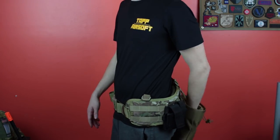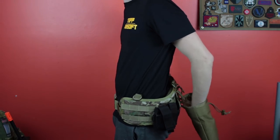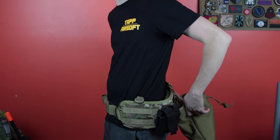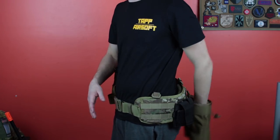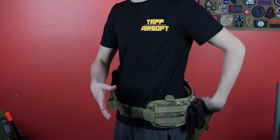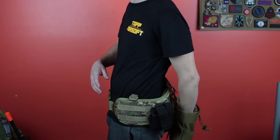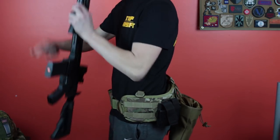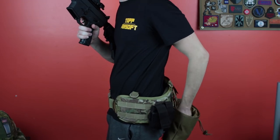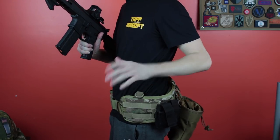On the back, I have just a standard dump pouch. This works well. I really like dump pouches. You can see I have Justin's D14 patch in there. But this is just a standard dump pouch. I like this a lot. I don't really know which one I like better. The big ones, you can hold a lot more mags, and they don't present as much weight. I have also used in the past a Pantac one that was a foldable one, but I think for the most part, I really like a bigger dump pouch, because when you're reloading, you have to worry less about accuracy, you can just throw it back in there, and then you can come straight here with your gun and come back out and engage targets again.